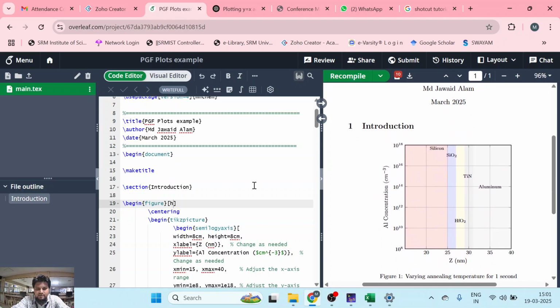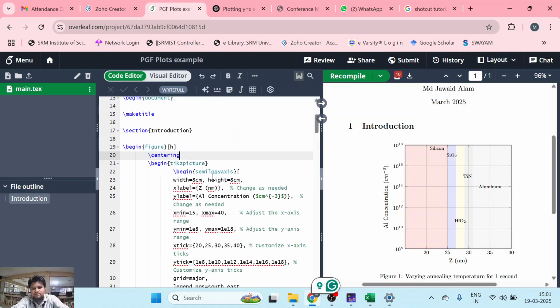Now you can see that the axis is made semilog in y. Semilog y axis will make the y axis logarithmic. Likewise, you can have semilog x axis, so the x axis will be made semilog, logarithmic. Or log-log is also possible, xy is also possible.